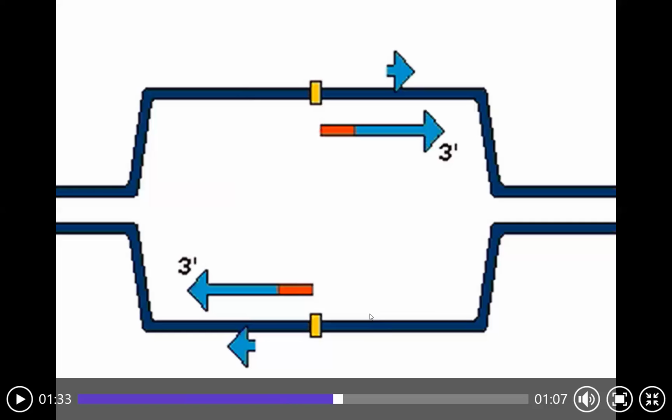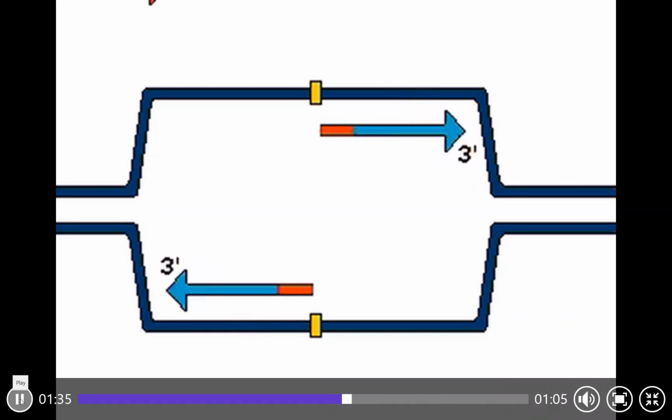Now, the other strand, that's going to be your lagging strand. So the lagging strand here, and there's going to be a lagging strand over here. And you'll see that in a second. There you go. There's the primer. And there's the other primer. You notice that it's going this way, away from the fork. And this one's going this way, away from the fork.